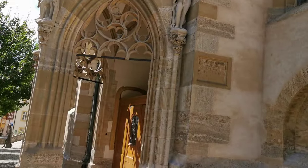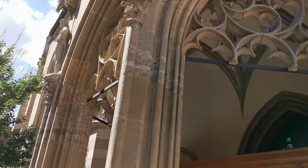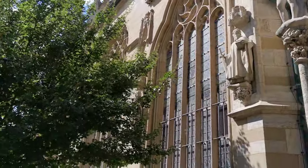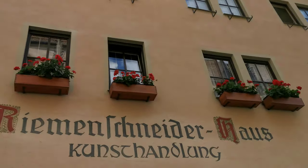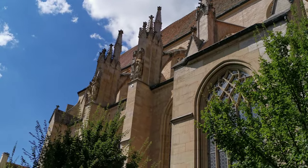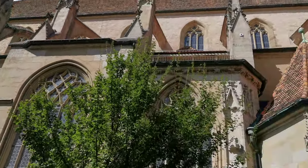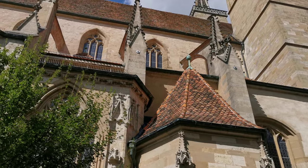I don't know if the church is open. Don't seem to be anybody going in or out, but it's rather nice. There's the flying buttresses, we can see those now. They've had additional supports put in. Look, under the steel ones under there, you can see they've all got additional steel pins through them. So those are the flying buttresses holding the main walls up.